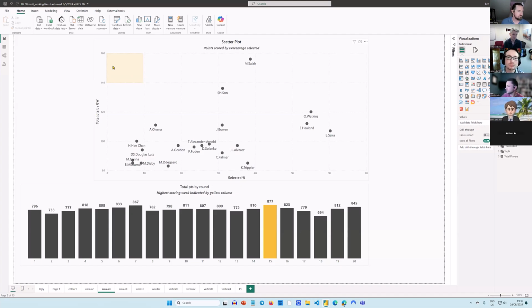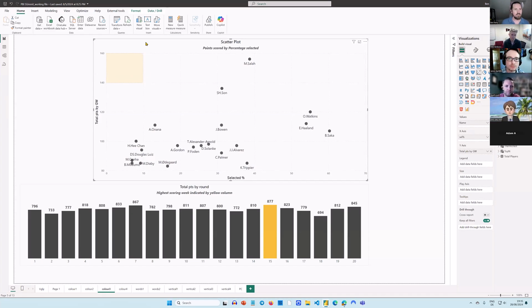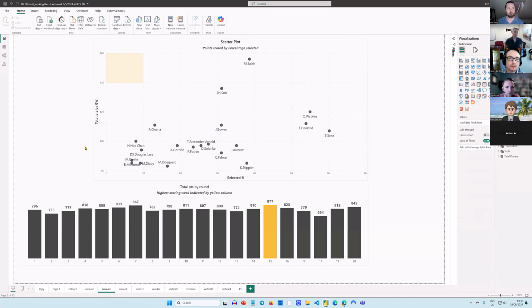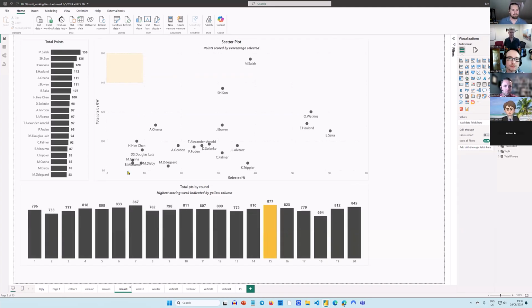So this is why I've allowed myself to stack a visual in this situation, simply because I think it adds value and it's not a particularly bad stack, if you will. I'm just indicating a value. Again, I'm using the same color because I always want to use that yellow to draw attention, let's just say, to the best, to keep it basic. And finally, this is actually just me putting in a bar chart. I've got not much to say about that.